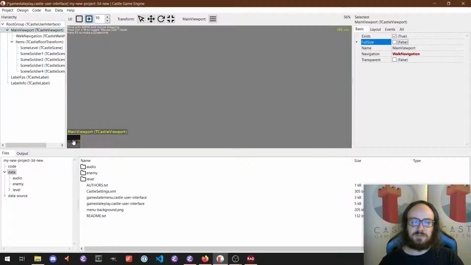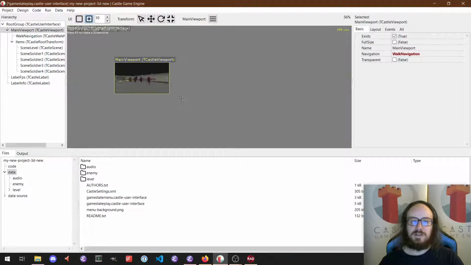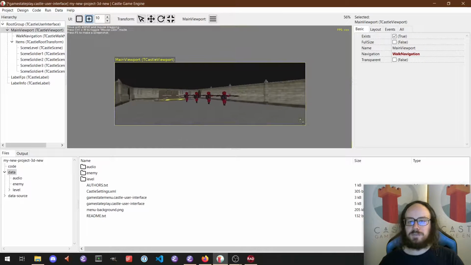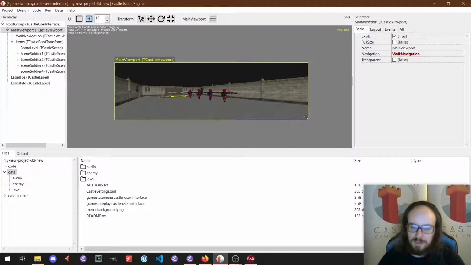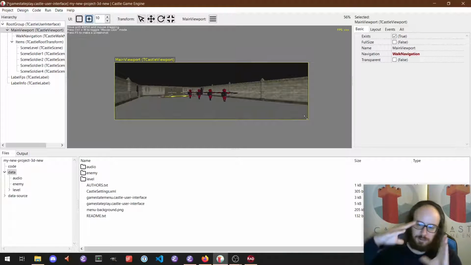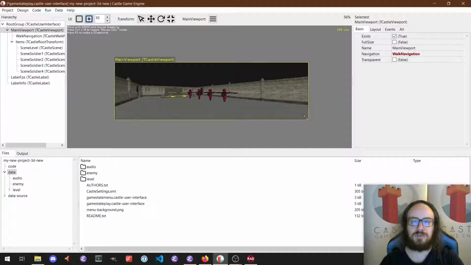It doesn't have to be full size, so you can drag it like this. Now you can see what the viewport is. It's essentially a two-dimensional viewport on your screen that allows you to look into the three-dimensional world of the game. It also makes sense for two-dimensional games, because you can have a large game world and only look into it through a viewport while the camera is moving, and so on.